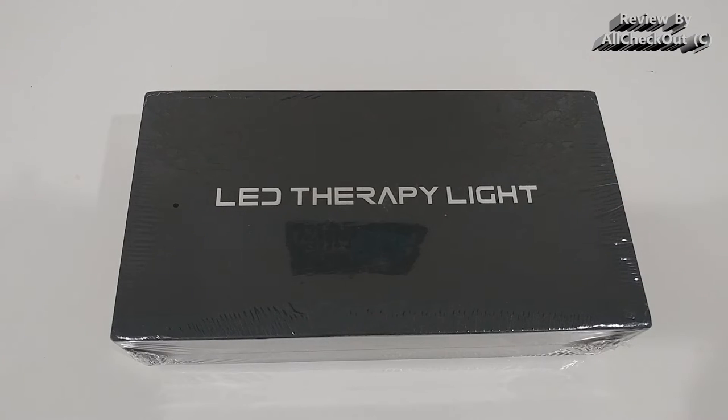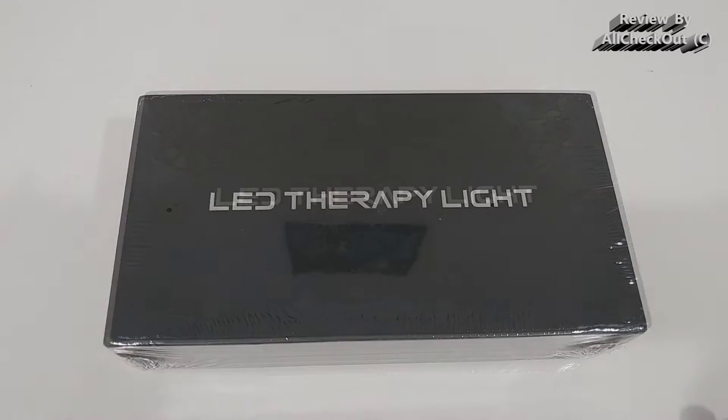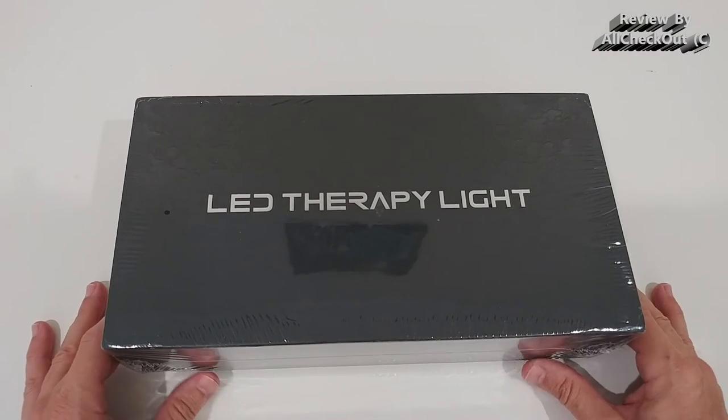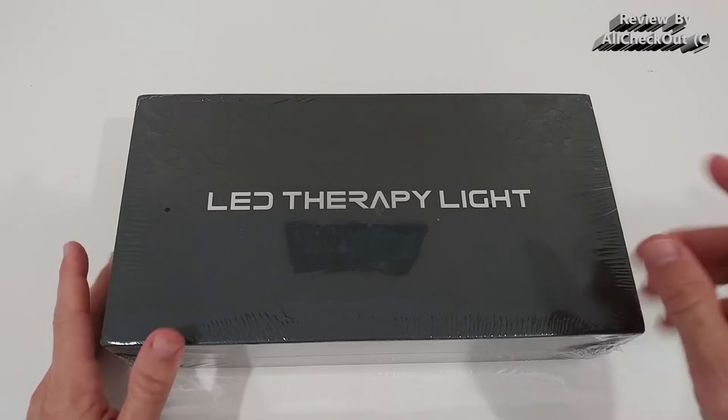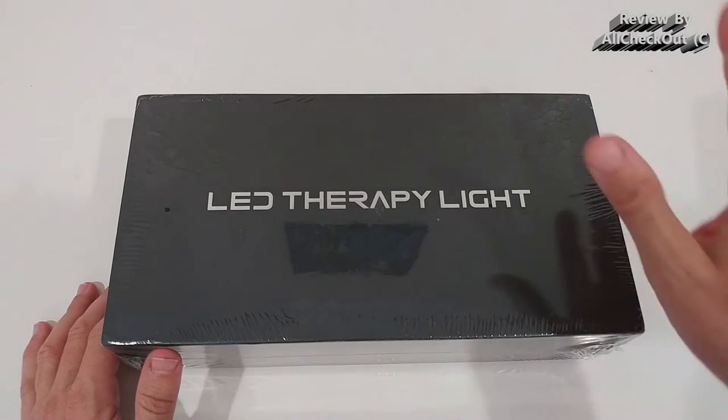What's also important to know is that red light therapy is a clinically studied FDA approved treatment which is very safe. There are also similar devices which emit blue light, and blue light can be very dangerous. The red light is very safe so you don't need any goggles or anything like that.